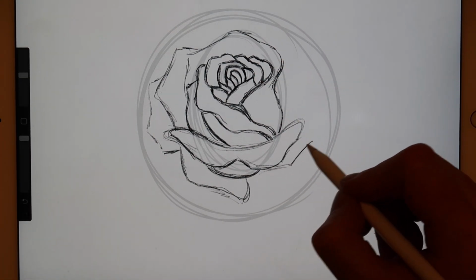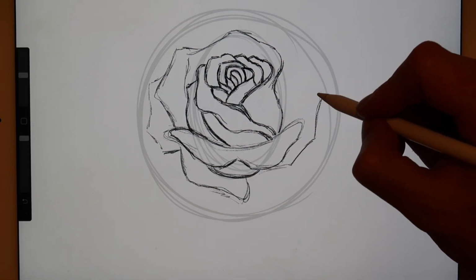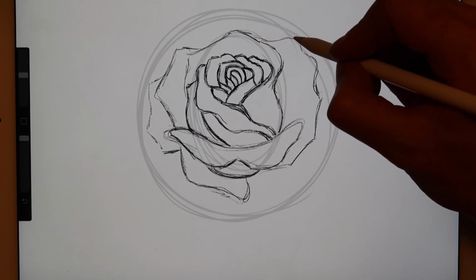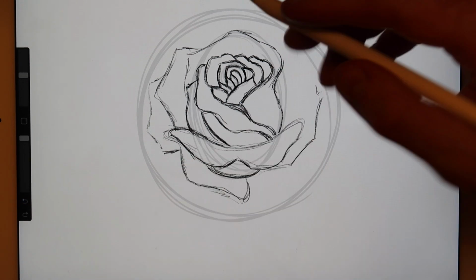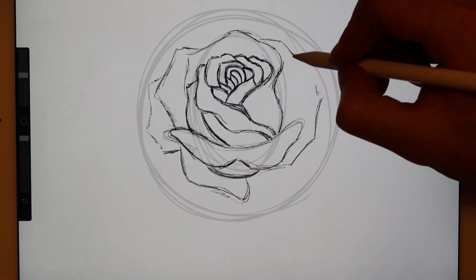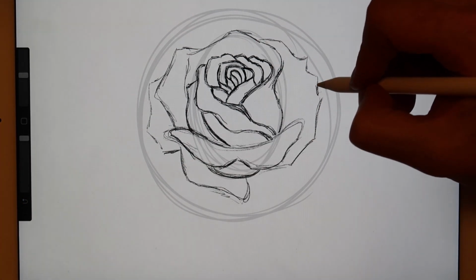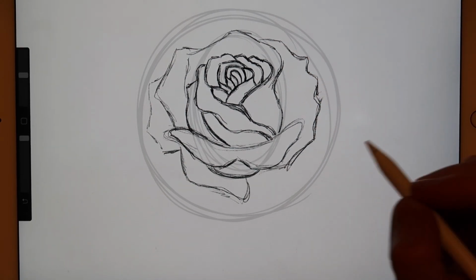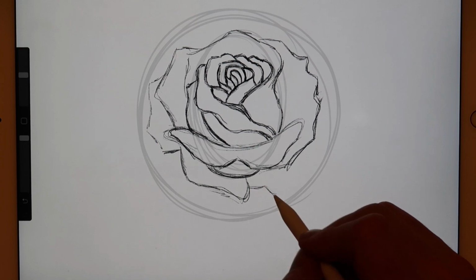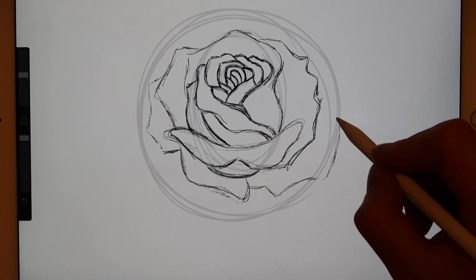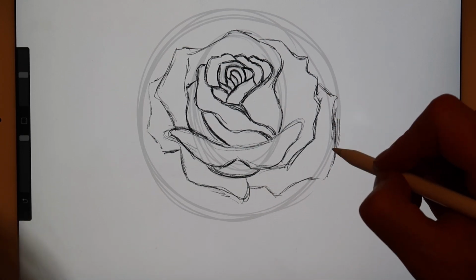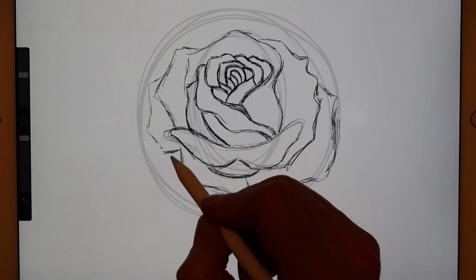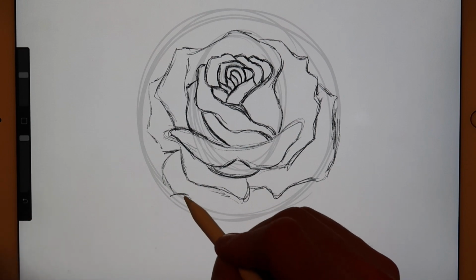Okay, and so now I'm drawing petals that go around the cup, underneath the cup. So that's key to take notice of. Flaring down. And here's another wavy line. Just keep drawing out interesting looking petals, interesting shapes, interesting lines. Whatever looks good to you.